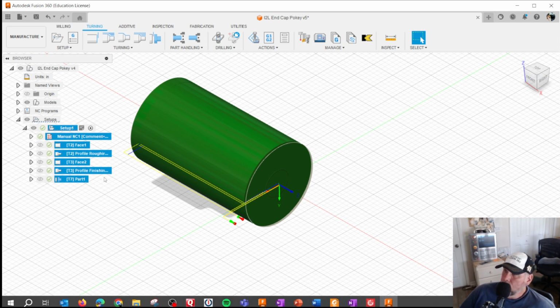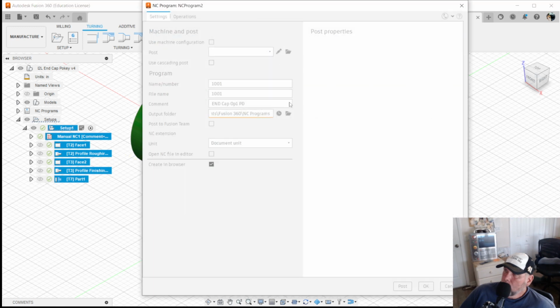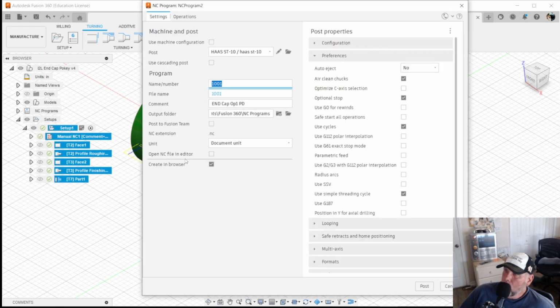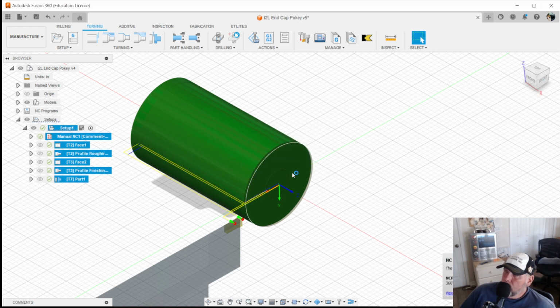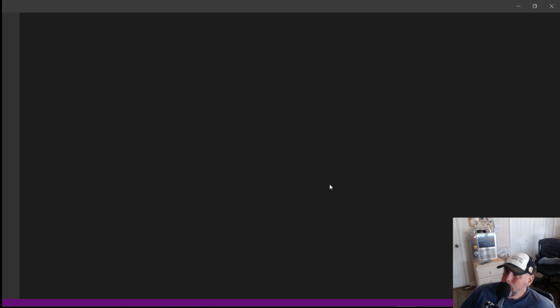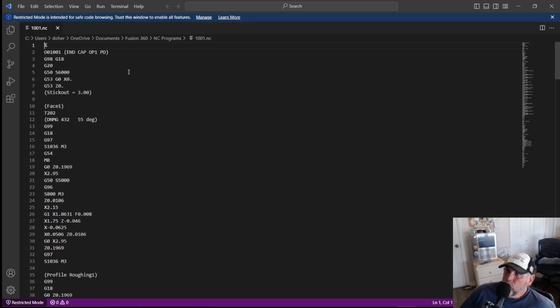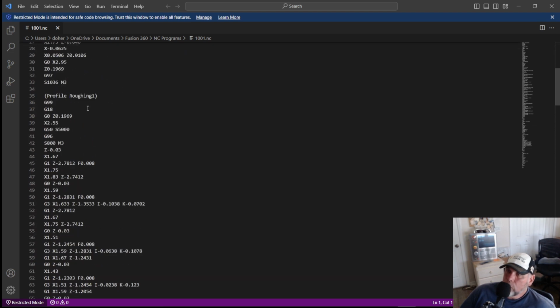And it should have, let's see, open. Oh, no. Sorry, I had the wrong one. I'll leave them both on. I have the wrong one selected. It's updating the old file. And here we go. Bang. Review of the file. Now I notice it says end cap, stick out 3 inches.